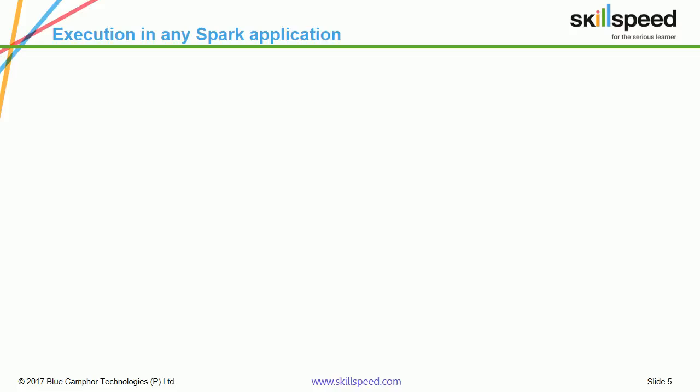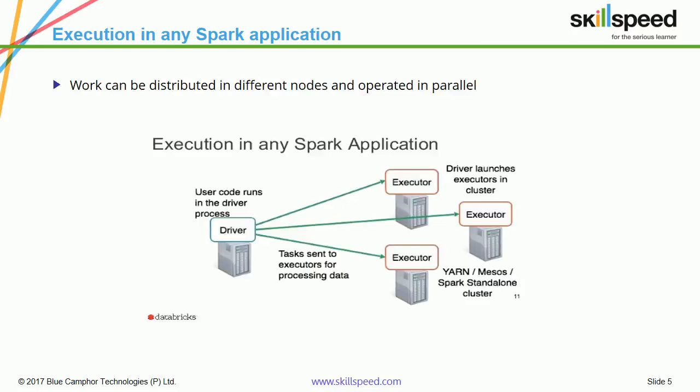Now, just like any other type of Spark application, when Spark streaming runs, the work will be distributed among multiple worker nodes or slave machines. As we are aware, this completely depends on the size of the cluster and the resources available to you, and there will be a machine which will be running the user driver code. Now remember, the driver is responsible for sending the business logic or your program logic to the workers. The driver will be contacting the executors on the worker nodes and launching tasks every certain interval. And the cluster can be on Yarn or Mesos or even Spark standalone.